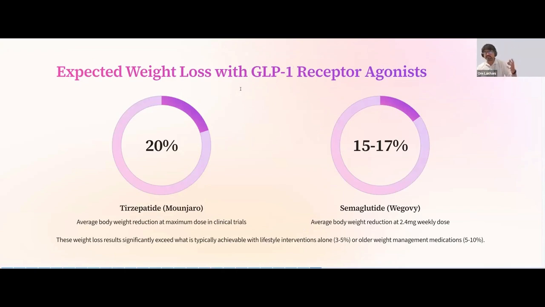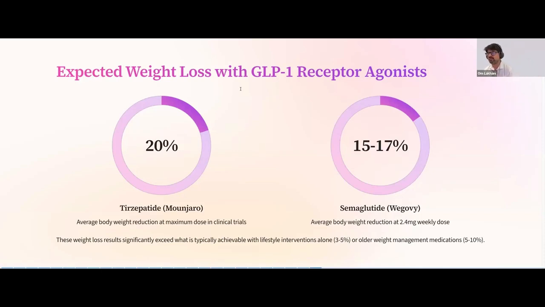So I think when I start to beat the flow, let's then go to the benefits and how much weight loss we expect. From the data we have, of course, there will always be some super responders and some people who will not have that great a response. Mounjaro, tirzepatide, has 20% weight loss, whereas semaglutide, which is Wegovy or Ozempic, has 15 to 17% weight loss in clinical trials.